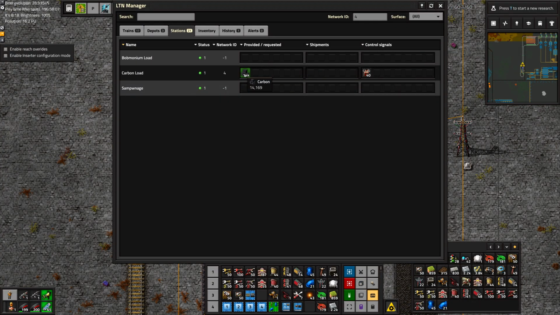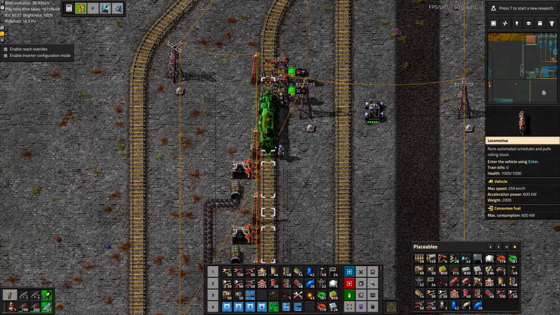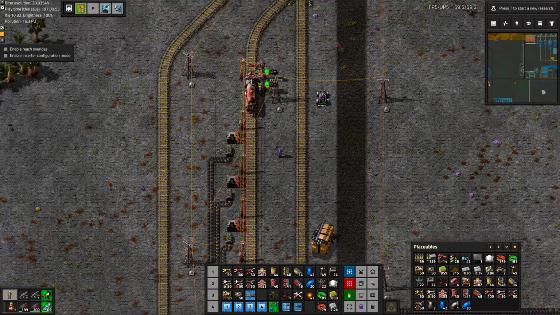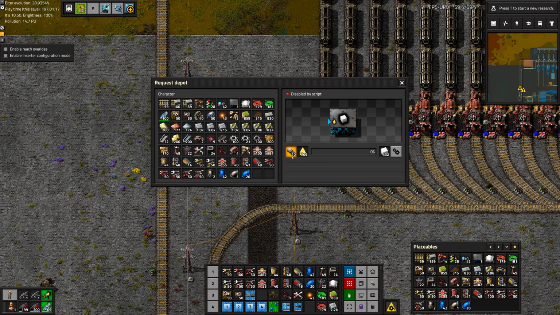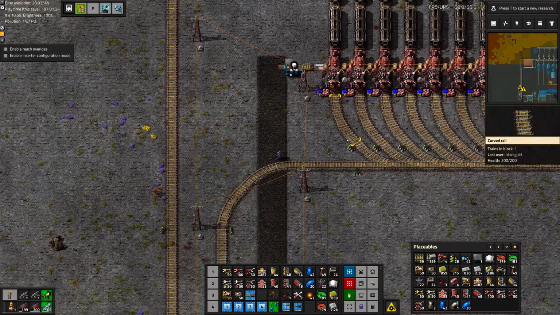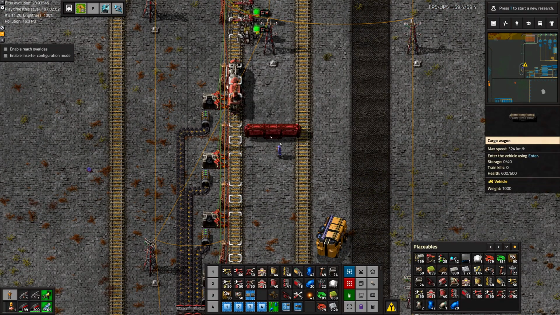Okay, we've got 14,000 carbon on the network here. Yeah, and we place the train, it kind of pops up a little bit. That's okay. We'll get it in the right spot in a bit. Let's see, probably don't need the 10 drones in here anymore. Yeah, we might want to, since fuel blocks are pretty small. So we put some fuel in here.